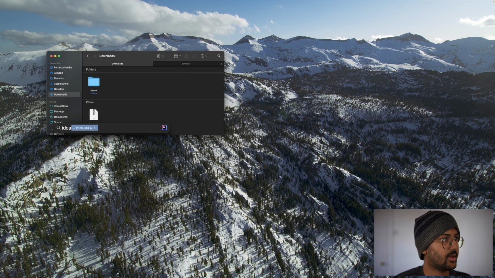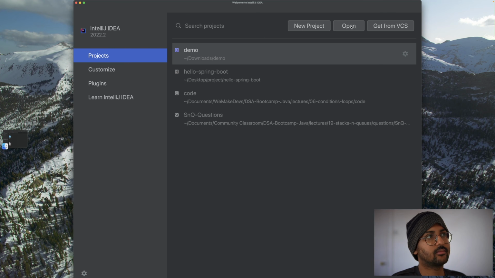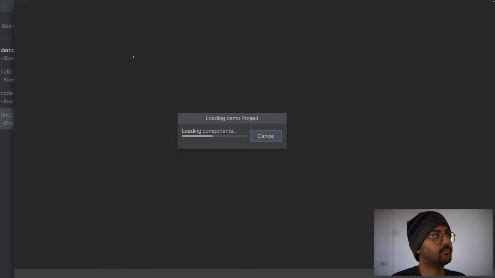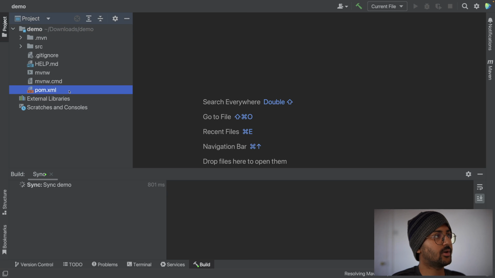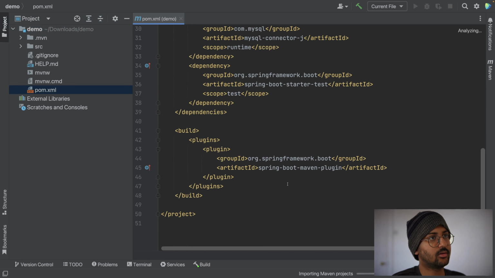I can open it in IntelliJ IDEA. Open. Same thing as before. Now we have, see, our dependencies here. Amazing.